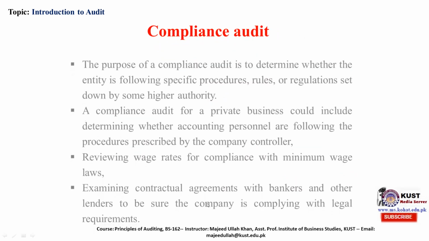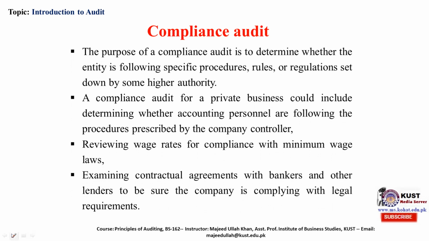Moving forward, compliance audit. Compliance audit is basically about whether the company's operations and employees really follow the rules, regulations, and SOPs set by a higher authority. So the purpose of this audit of compliance is to determine whether the entity is following. Entity means the company is following specific procedures, rules, and regulations as set down by some higher authority.